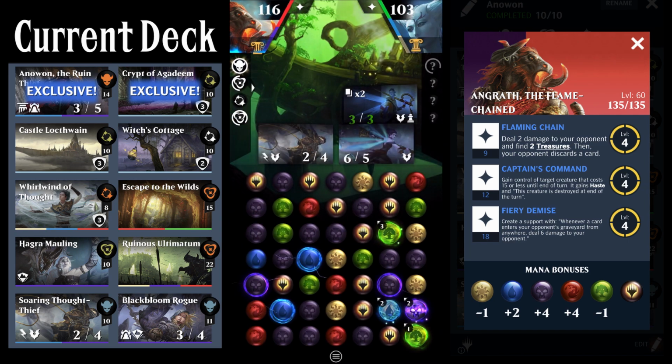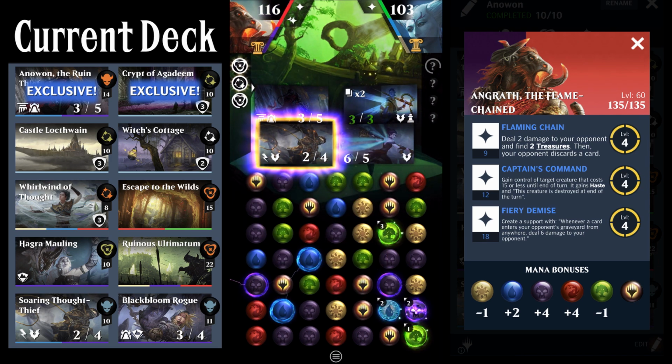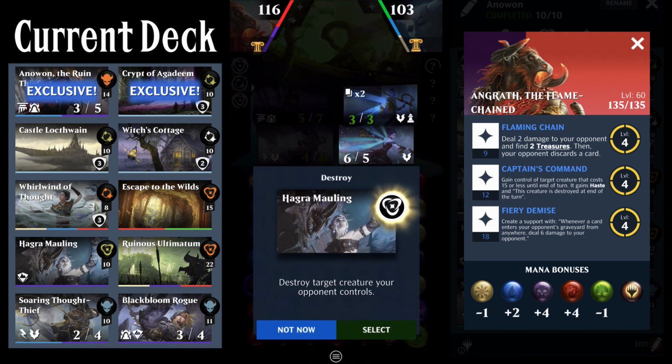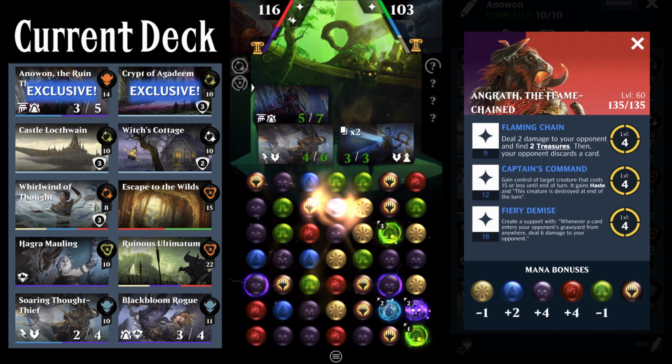So one of my patrons, Andrew Von Merrily, was like, "What, Nalthazar, why aren't you using Soaring Thought Thief," right? Because I was originally using Robber of the Rich. He was like, you should totally use that. Check that card out. So I checked it out, and he was completely right. It's definitely the best pairing here in this deck with Anowon.